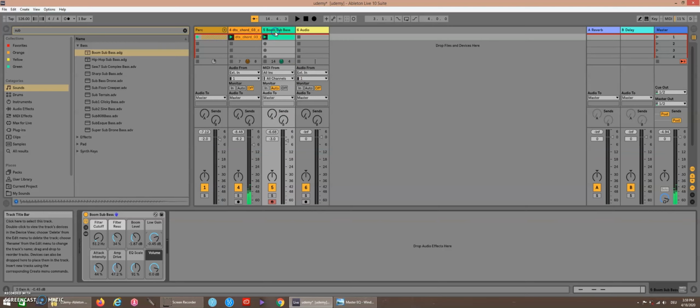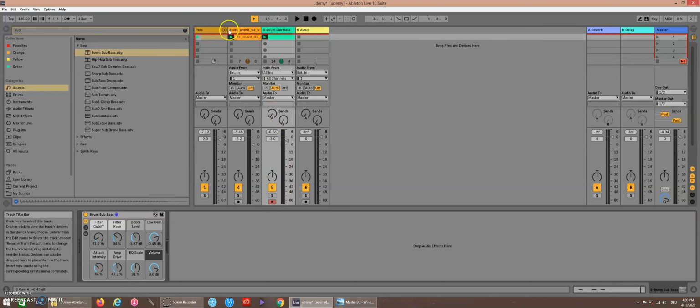Alright, so as you can see, I played with the filter cutoff a little bit, to have the low end of the sound around 50 Hertz, and I also reduced the amplification, the drive, and the boom level. Yeah, so it sounded a little bit better.